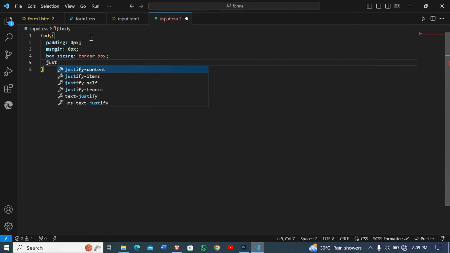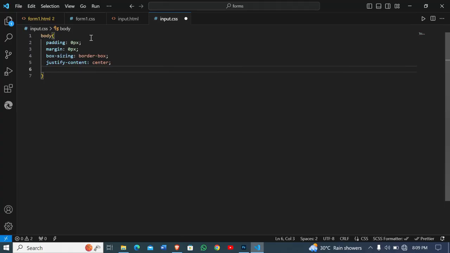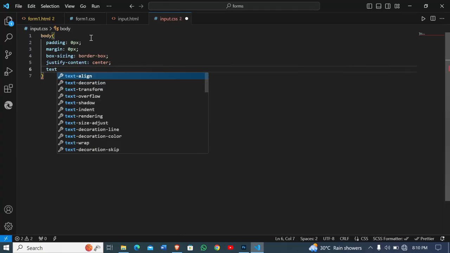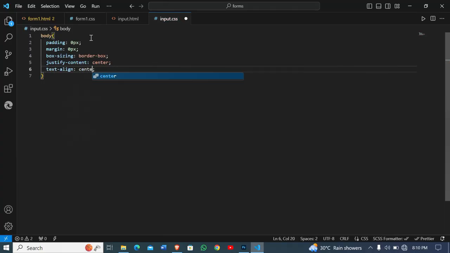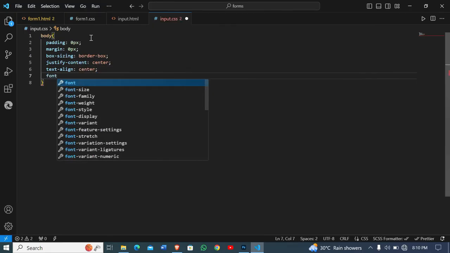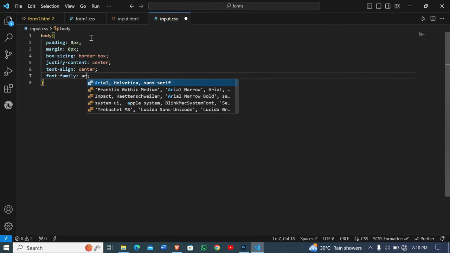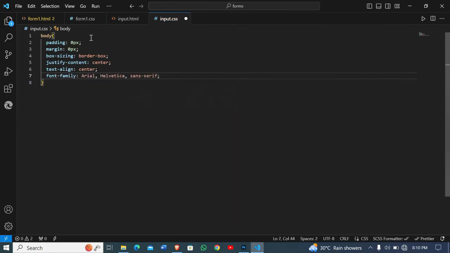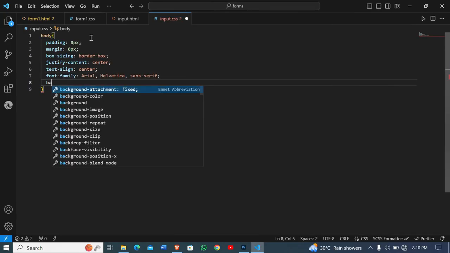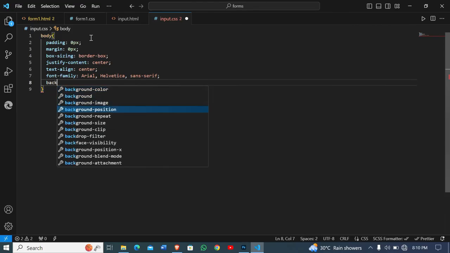I'll justify my content to center and then align my text to center. I will also choose my font family. Then I want to also add a background image.